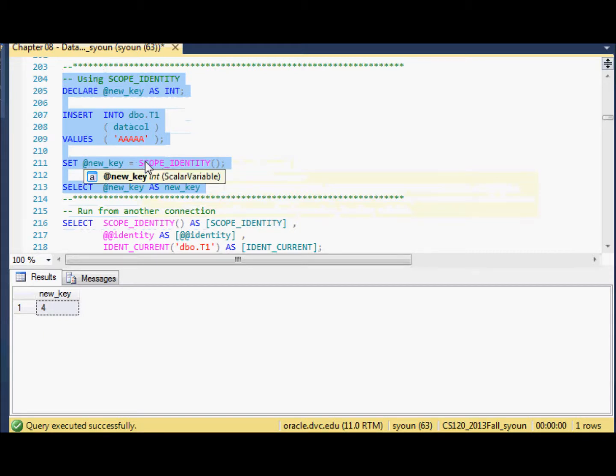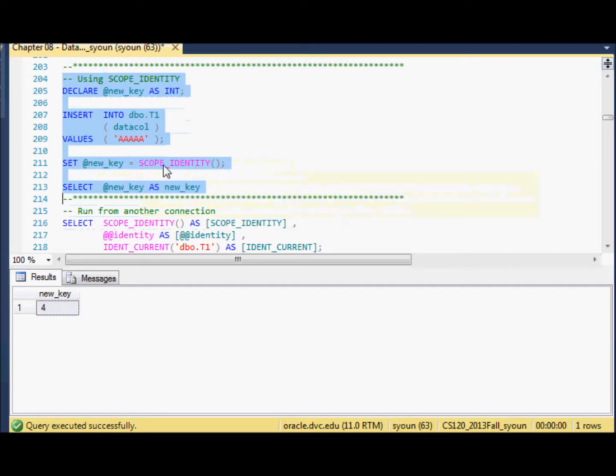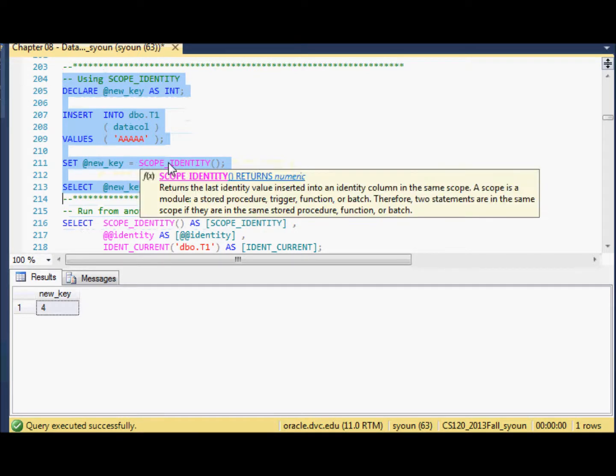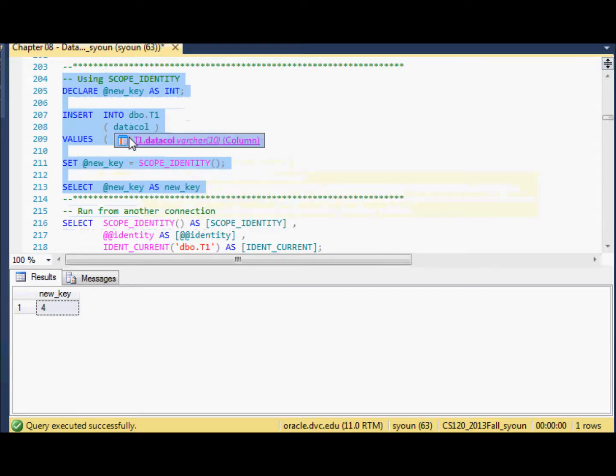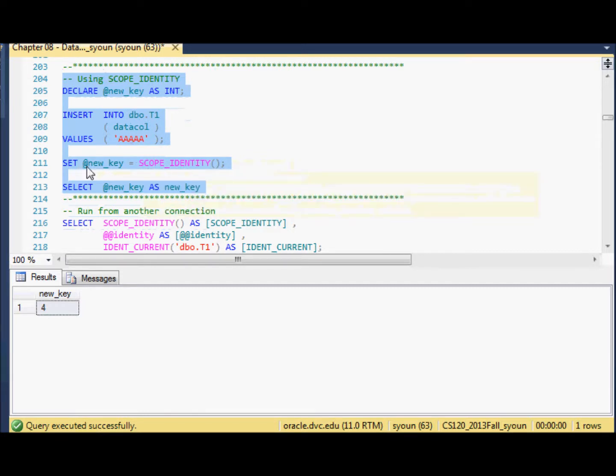So it is SCOPE_IDENTITY(), which is a reserved word. What happens is that it's going to grab the identity, whatever you added; the last value will be equal to the scope identity. You're assigning this value into the variable called @new_key column, and you're printing select @new_key as new key column. That's how you find the latest identity values.